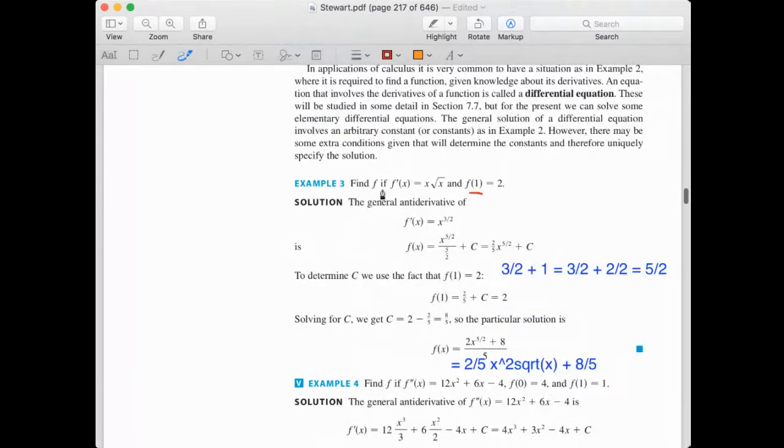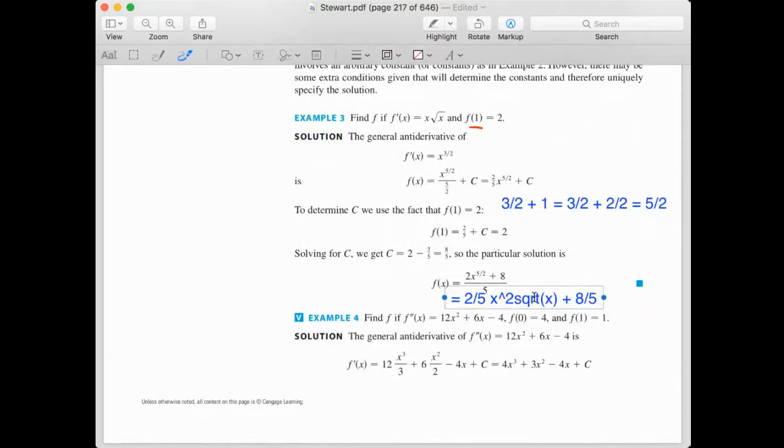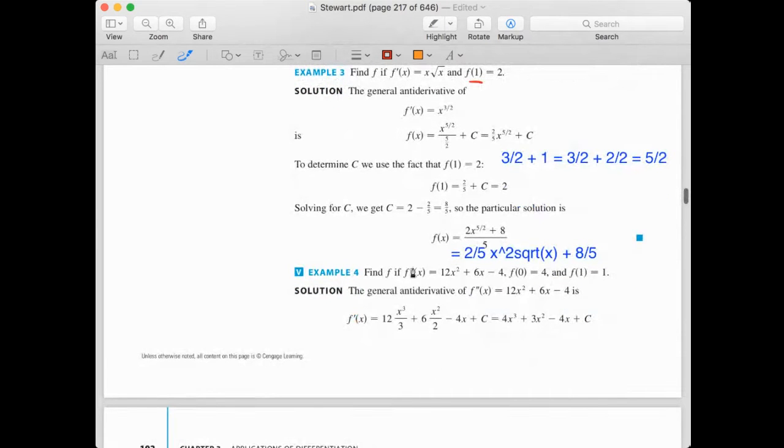In example 3, we're given the first derivative, right? We anti-differentiate the first derivative. We're given 1 point, and we're able to find one and only one function for that. As an example, we're given the second derivative. If we want to recover the original function, we need 2 points. So as you can imagine, if we have the third level of derivative function and we want to find one specific function, we would need 3 points, right? Because when we anti-differentiate, we will have 3 different levels of constants. So we need 3 points.